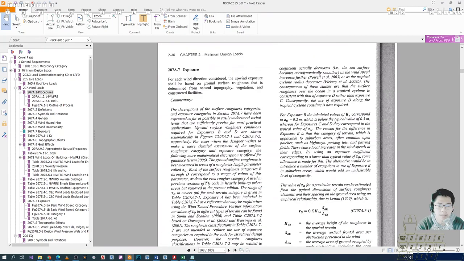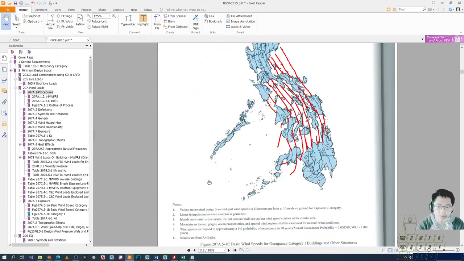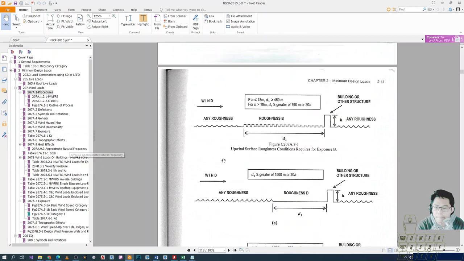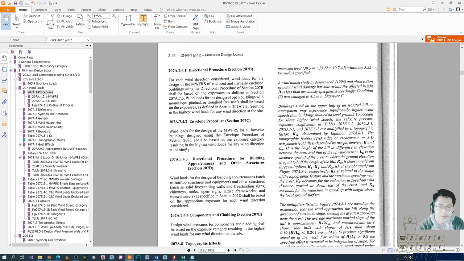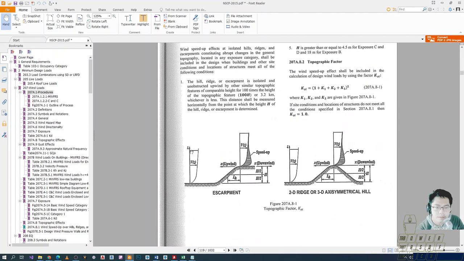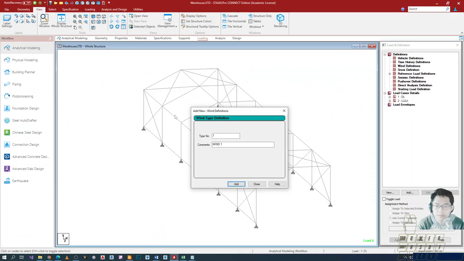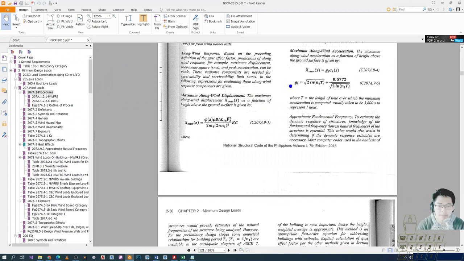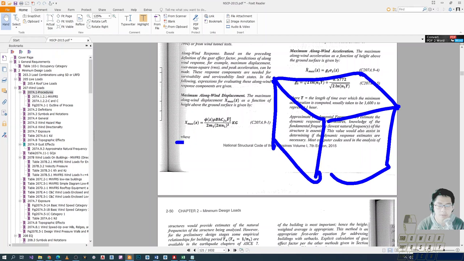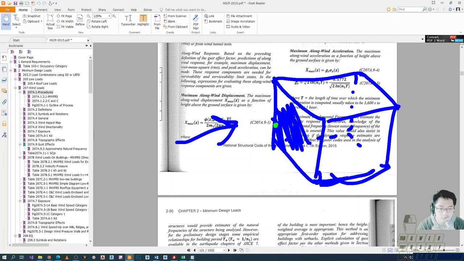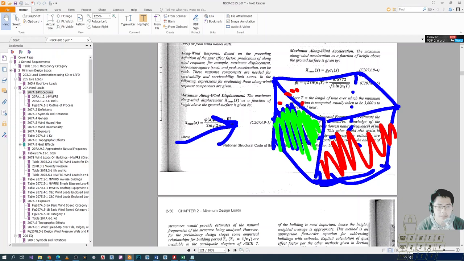sa discussions regarding sa wind definition is that we must categorize yung loading natin into different categories, or should I say portion ng building na kung saan i-apply natin yung loading. Okay, so quick recap lang na let's say meron tayong building and then yung load natin or yung wind natin is assumed to be moving in this direction. May mga parts tayo ng structure natin na affected by yung effect ng wind. So meron tayo nung harap mismo, yung front part, and then meron tayo ng mga side. Yan. So, may side din tayo dun sa kabila.